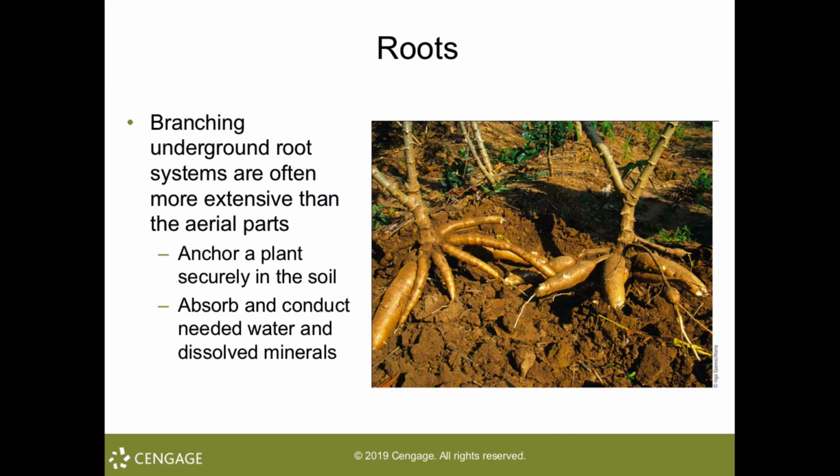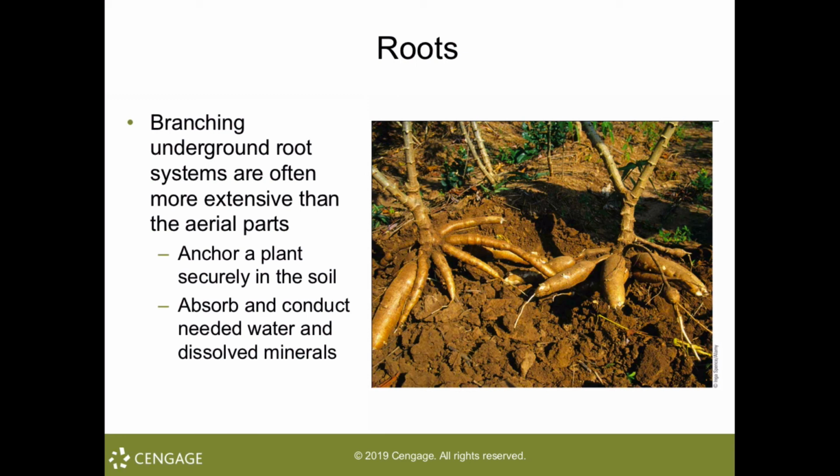Surplus sugars produced in the leaves by photosynthesis are transported in the phloem to the roots for food storage, usually as starch or sucrose, until needed. Other plants, particularly those living in arid regions, possess storage roots adapted to store water. In certain species, roots are modified for functions other than anchorage, such as absorption, conduction, and storage. So to reiterate, those roots function for other things than simply storage, conduction, absorption, and anchorage. Those roots may be specialized to perform uncommon functions, which is about where we'll end the chapter.